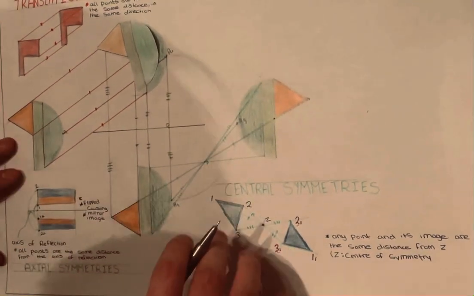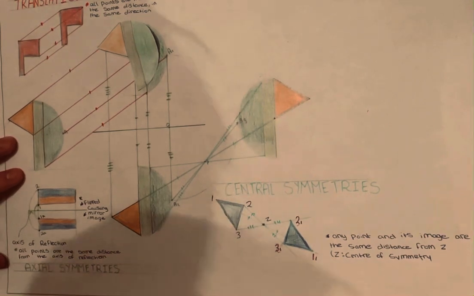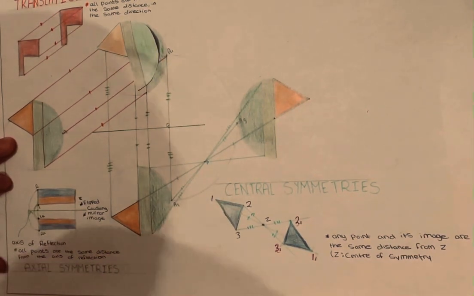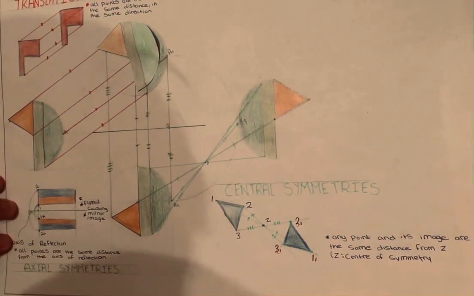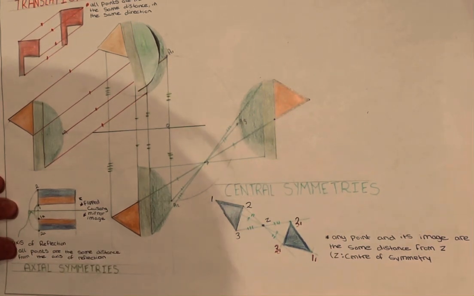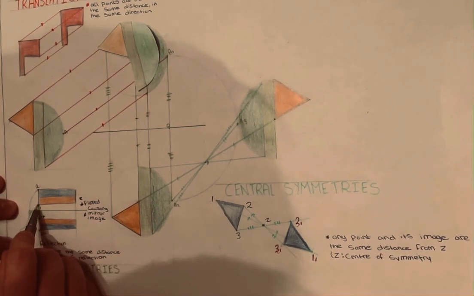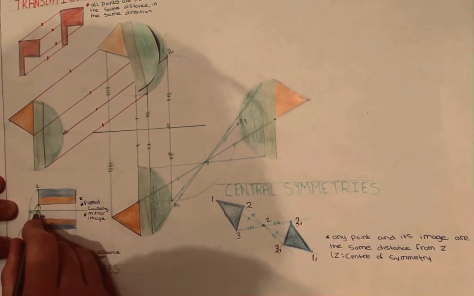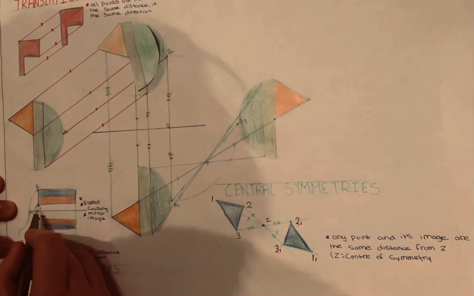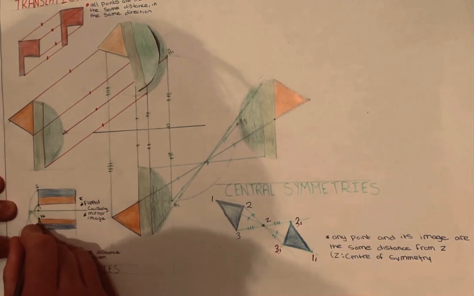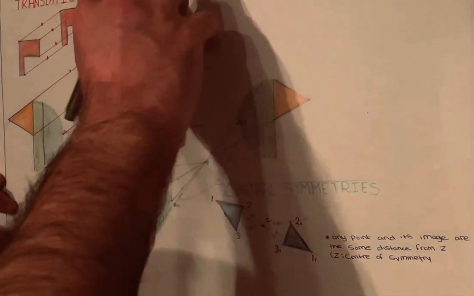We then want to move our icon from A1 to A2 by an axial symmetry. An axial symmetry causes an image to be flipped, making a mirrored image about its axis of reflection. All points are the same distance from the axis of reflection. So in this example here, I have two main points, 1 and 2. 1 is brought around the axis of reflection at the set distance, giving us point 1A. 2 is brought around the axis, and at the same set distance back over, we get 2A, giving us a mirrored image.